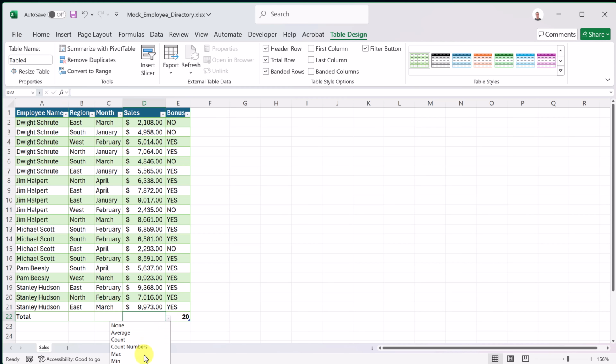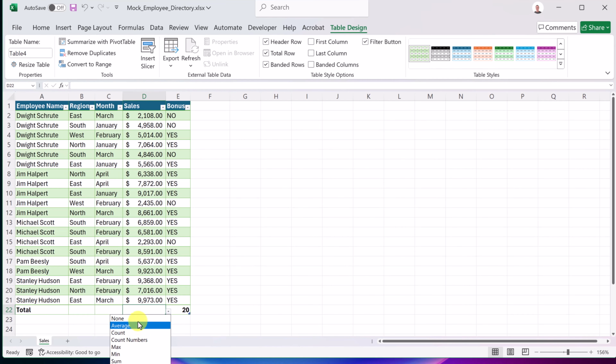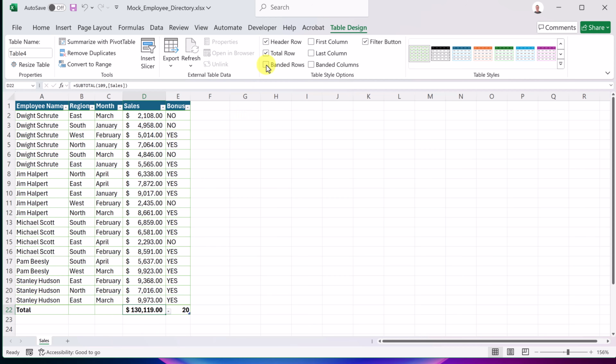So the list is even longer at the bottom. So if I wanted to do, let's say, my average, there it goes here. So if I want to do my sum, I can quickly add it. So I don't even have to go through and use my formulas and functions like I showed you before. If you want to turn off the banded rows, you can see how I can just click them on and off. But these tables make it great because then when you use the tables, you can also see your charts and pivot tables update automatically. And I'm going to show you how to do that in this tutorial.